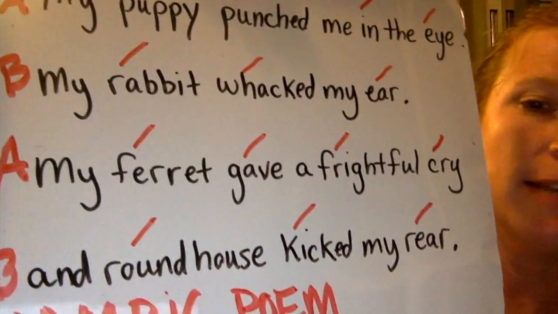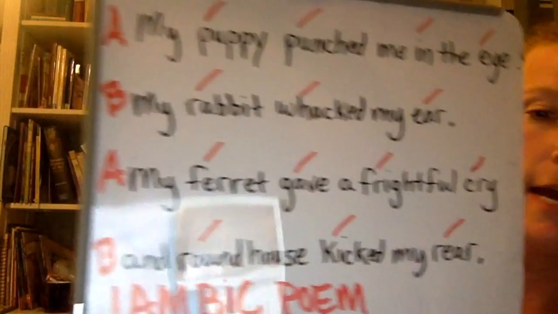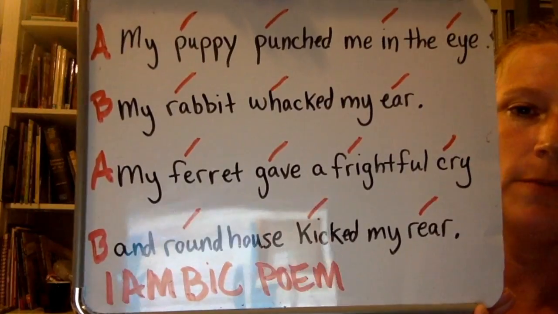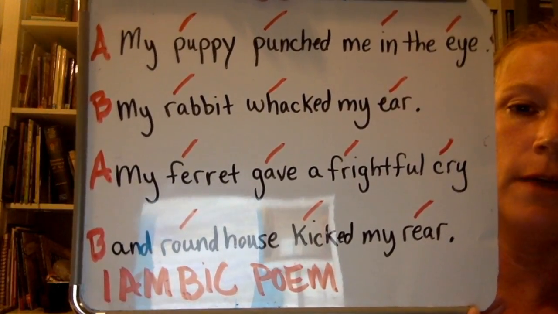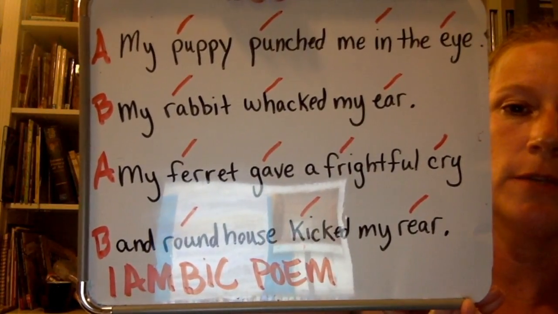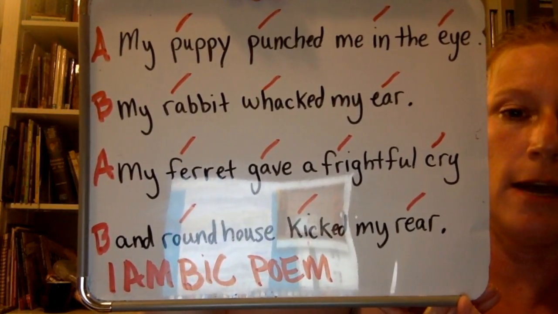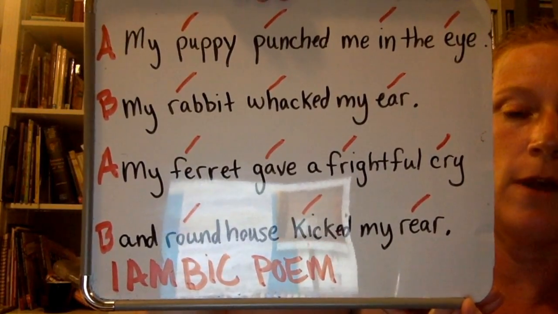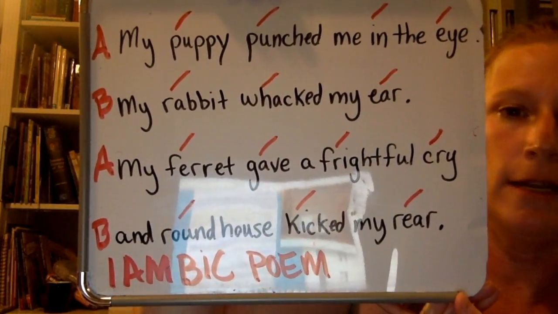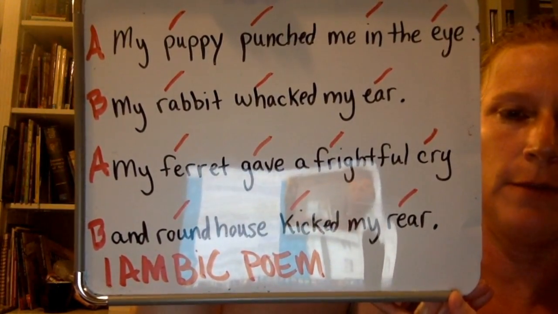So the assignment this week is not going to be an iambic pentameter. I want you to write an iambic poem in common meter, like this. Common meter being 4 iambic feet in the first line, 3 in the 2nd line, 4 in the third, and then 3 in the fourth, with the rhyme scheme of A, B, A, B. Write at least 1 stanza. That would be 4 lines.